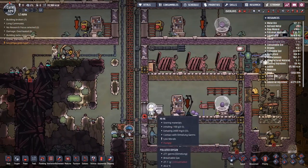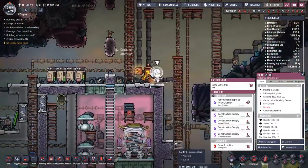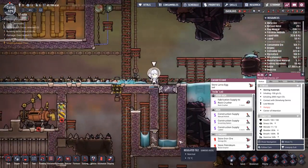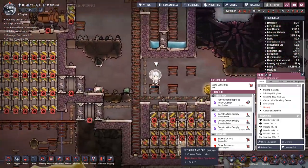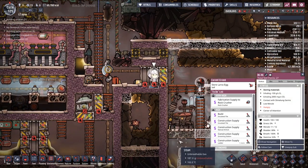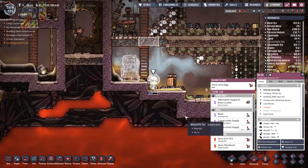We'll take it downstairs. The big thing to remember here is the whole time that this is inside a storage container, it will be losing viability. It'll be losing a little bit of health. So we need to make sure that we can keep an eye on it. In fact, what I'm going to do is watch Mimi go and make this delivery and then instantly turn off the ability for the storage device down there to actually hold the critter egg anymore, thus putting it on the floor and hopefully allowing us to just raise it like we would a normal boy.